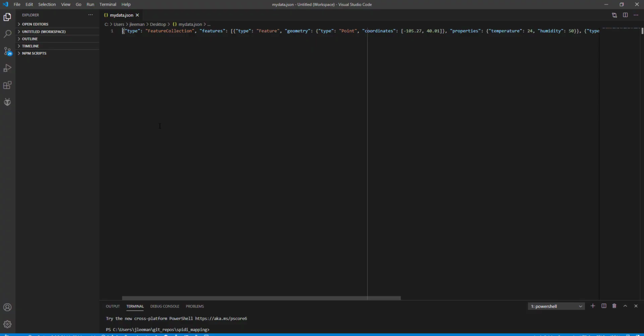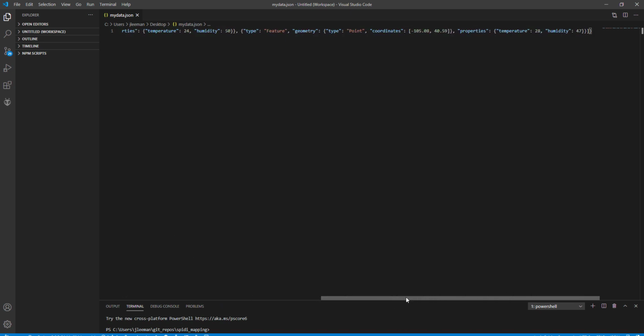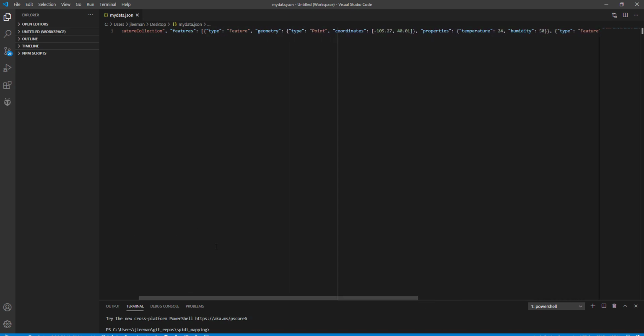So if we open it up in Visual Studio Code, you can see we really just have a bunch of text here, and quite a bit. So for example, we say that we're in a feature collection type, and the features, we've got all of the information that we put in. You can see that this is not exactly a compact format. It's certainly not near as compact as a binary or even a CSV would be, but it's somewhat self-describing and can be, again, read by many of those GIS utilities we all use.